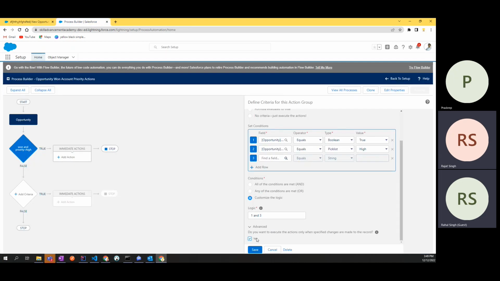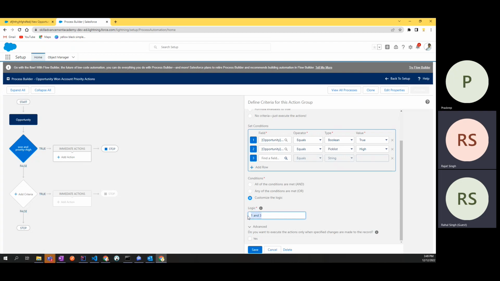So it is asking us, do you want to execute the action only when the specified changes are made to the record? I mean, only when these fields change do you want to execute these actions, or do you want to execute every time?